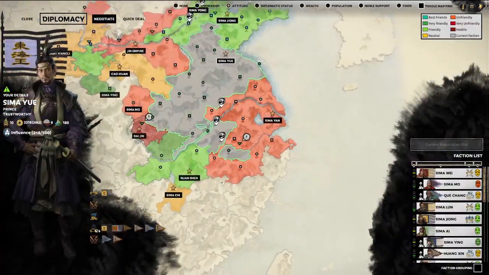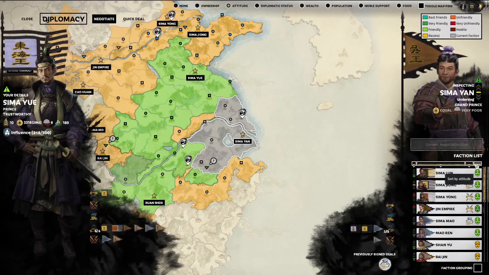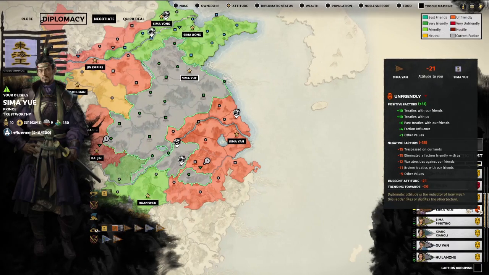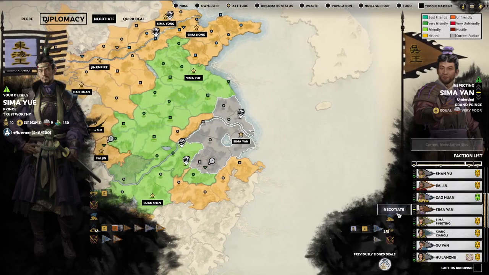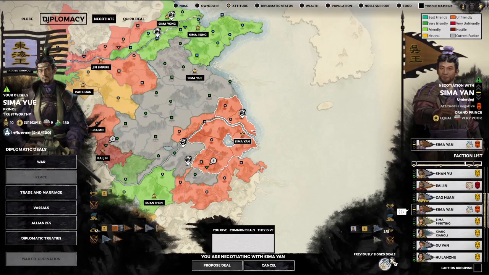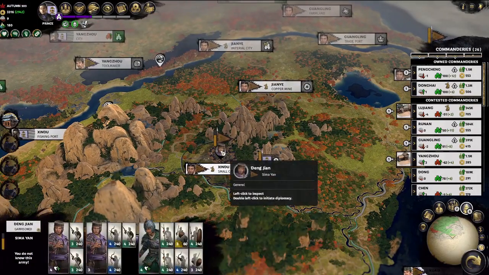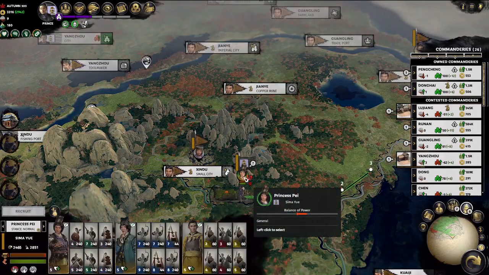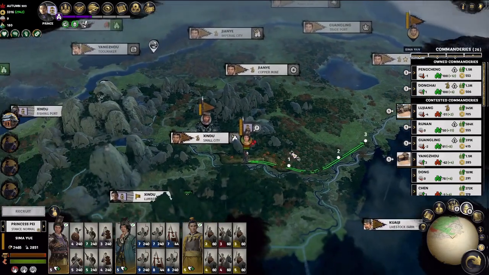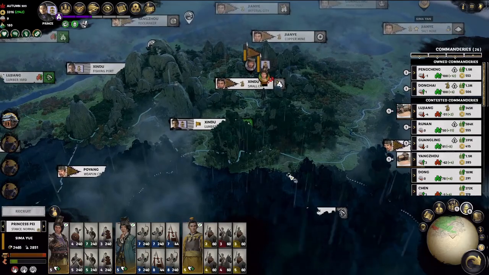Okay. So let's go to diplomacy for a second. Sima Yan. He's not happy with us. We are trading with him, though. That's a very valuable trade deal. You know what? We may have to put our Jin Empire plans on hold. All that because I trespassed? That's really lame, dude. Alright, so that's on hold.